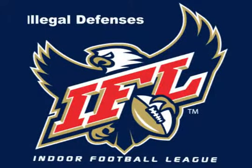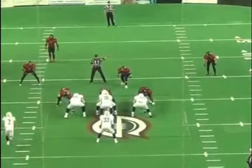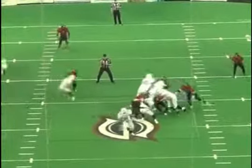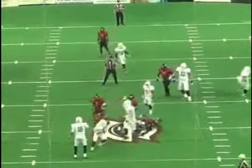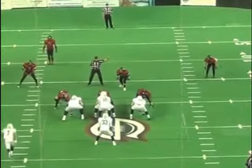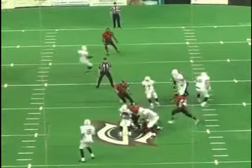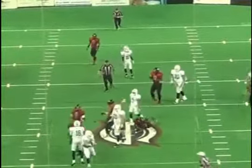Let's look at about five illegal defenses. Umpires — preventive officiating. Talk to these defensive ends, talk to these linebackers, smack them on their rears to slide them in. Anything you can do to help them line up properly. Here we've got a linebacker moving prior to the snap. The umpire sees it and gets the flag. Nice job. The linebacker has got to be stationary prior to the snap — we do want that call. It is an advantage. Nice job here by this umpire.